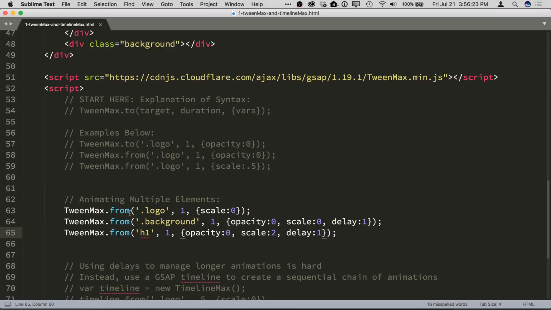If you're just having a few things, this might be fine, but as you start to coordinate a lot of different things and change timing, trying to figure out when things should happen can be rather challenging when you have a lot of things. So while you can do this, there's a great concept in GreenSock called a timeline, where you can use a timeline to create a sequence of things.